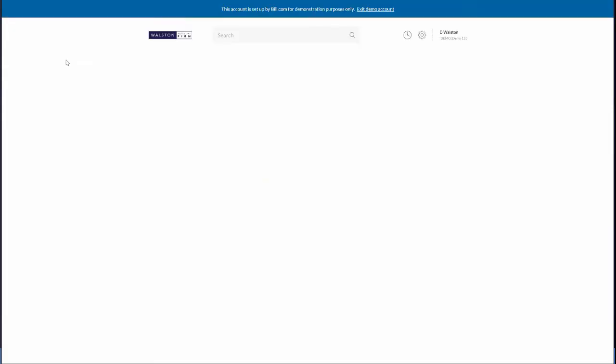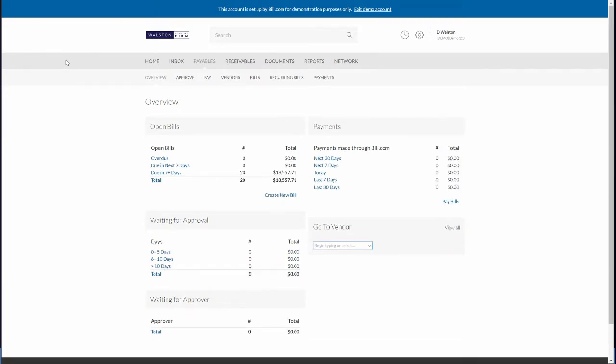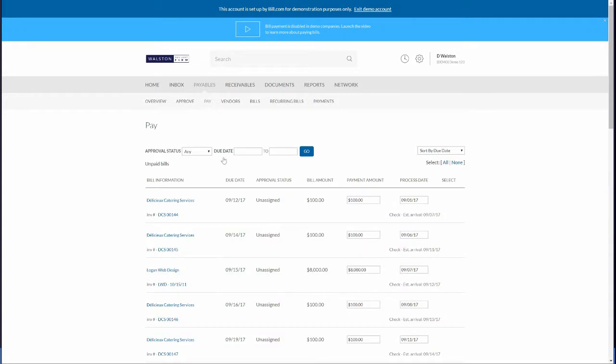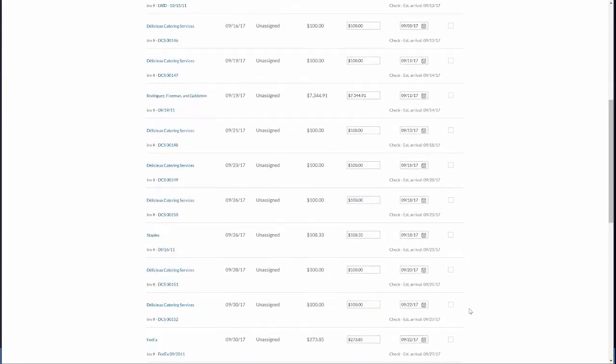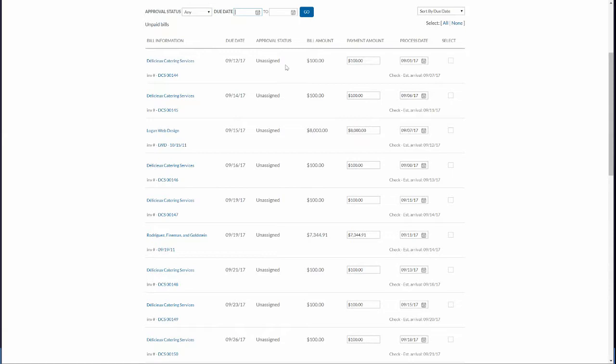But the really cool thing that I like, and which is applicable to really small businesses and larger businesses, is the way they do payments. So what you do is you link your bank account to Bill.com, and you go in here to pay. It lists out all your invoices, and it does two things for the invoice. It will show you the due date, and then underneath here it shows the estimated date of arrival. You can select all the checks you want to pay that day and hit pay, or you can select one or two. But if you'll notice, based on the due date, it'll give you a process date.